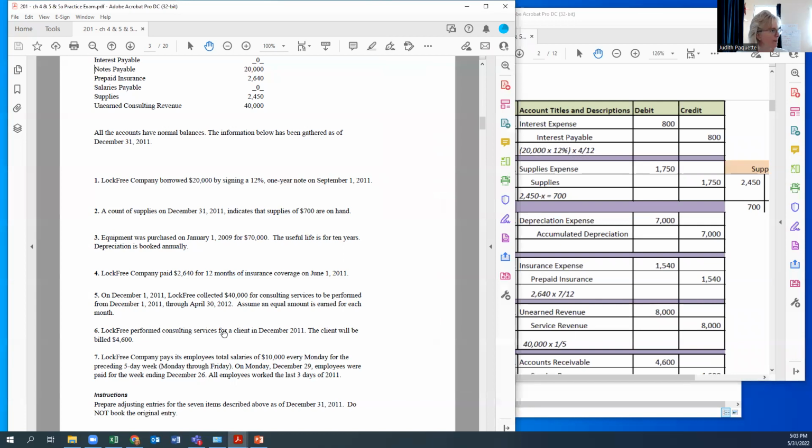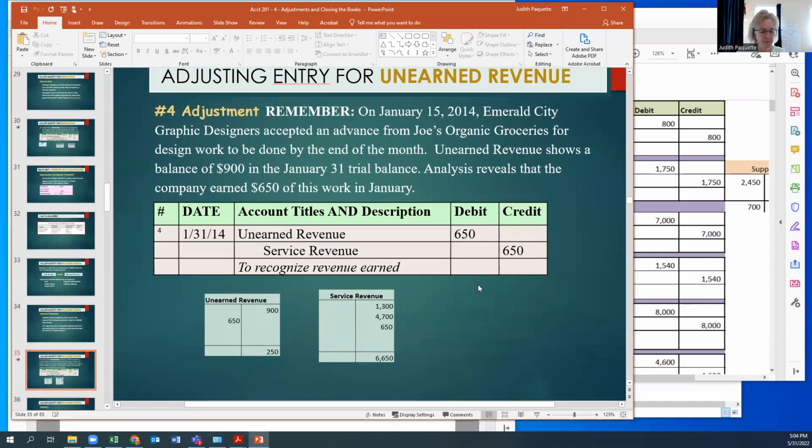Okay. All right. So those are the 4 prepaids, and they're called prepaids because there was an original transaction in all of those, and that created a balance. So we had supplies, the original purchase. We had insurance, where we originally paid our insurance for the future. We had equipment where we bought the equipment and now we're depreciating it. And we had unearned revenue where the customer prepaid us. Okay. Now we've got 3 accruals. They have no original journal entry. All right. So let's look at the accruals real quick.